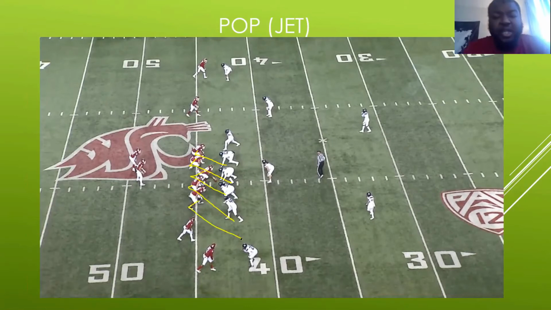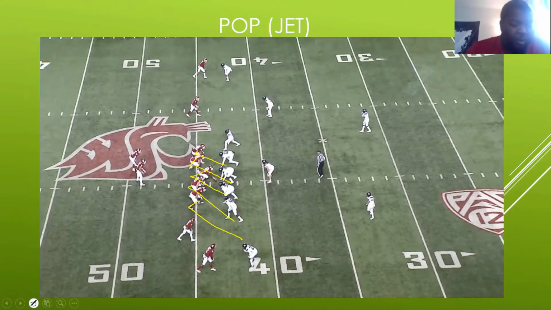Okay, the reason for that is we want to influence all of these guys on the front. We want to influence them to think we're going to run outside zone to the opposite side. Okay, so we'll flip the ball to the receiver coming in motion and either fake the run, or in this particular case, this back will arc out and lead block for the jet, for the sweeper.